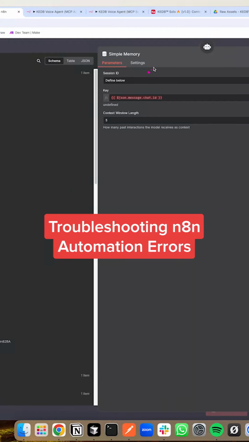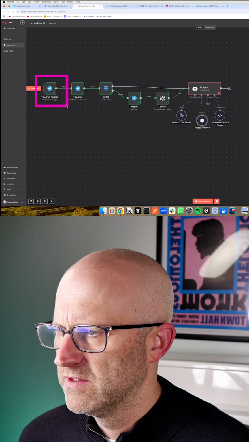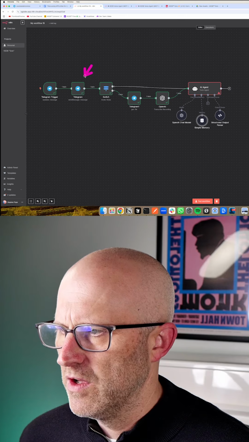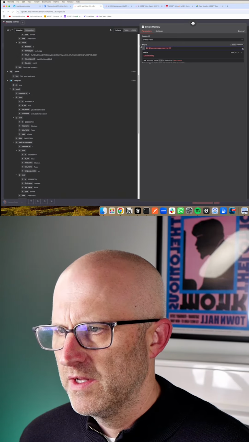So now what's happening here is just this JSON is now broken because we have an additional value here. So when we added that, it was using this. And now that this is here, that JSON is different. This is no longer the previous message. So we just need to go into the simple memory and we're going to take this out.